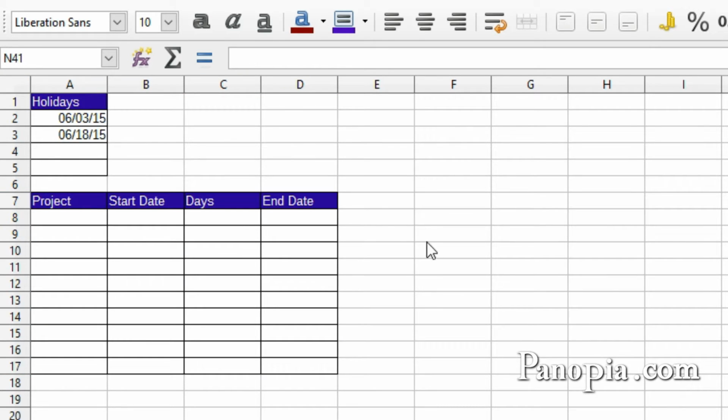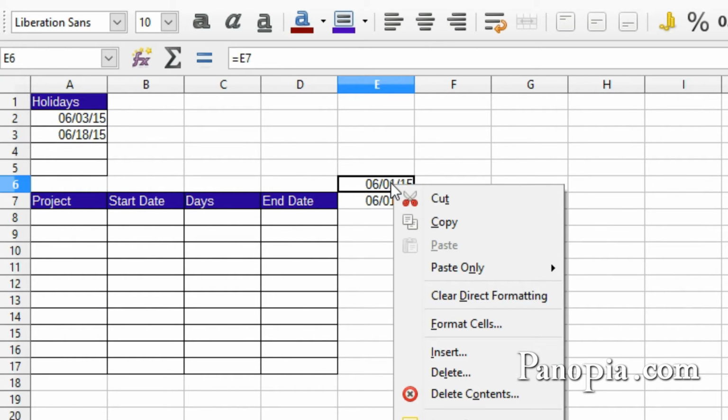I'll type in E7 6/1/15. Press enter. Then I'll click in E6 and type equals. Click E7. Press enter. Right-click on E6 and choose Format Cells.